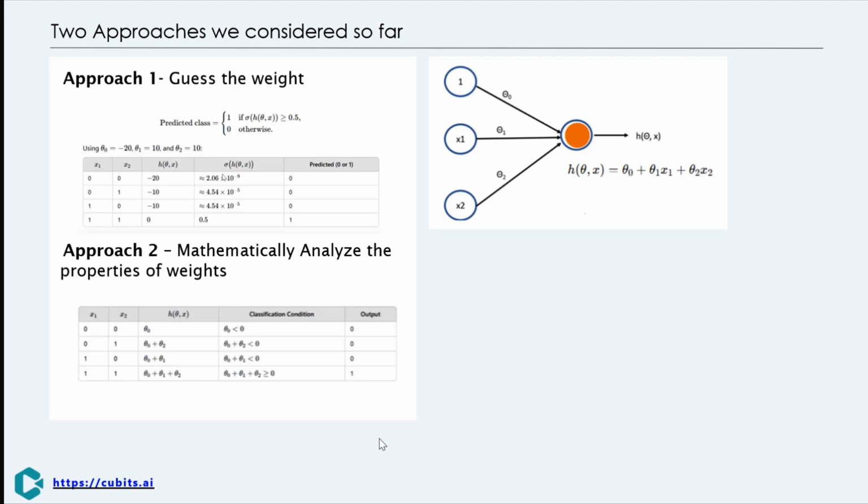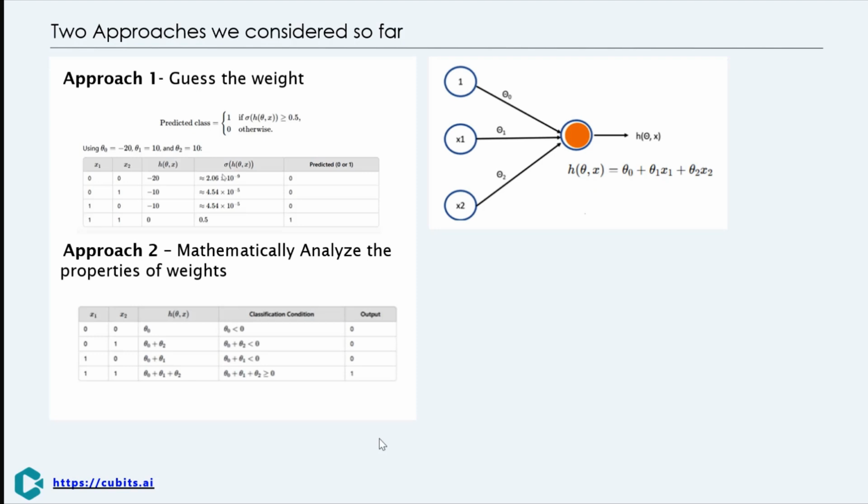then we plugged these into h theta x for each of the inputs x1 and x2. There are 4 of those. We came up with a number, and for each number, the predicted class should be 1 or 0. After you apply the sigmoid function, if the number is more than 0.5, we're going to predict this to be class 1, otherwise class 0.